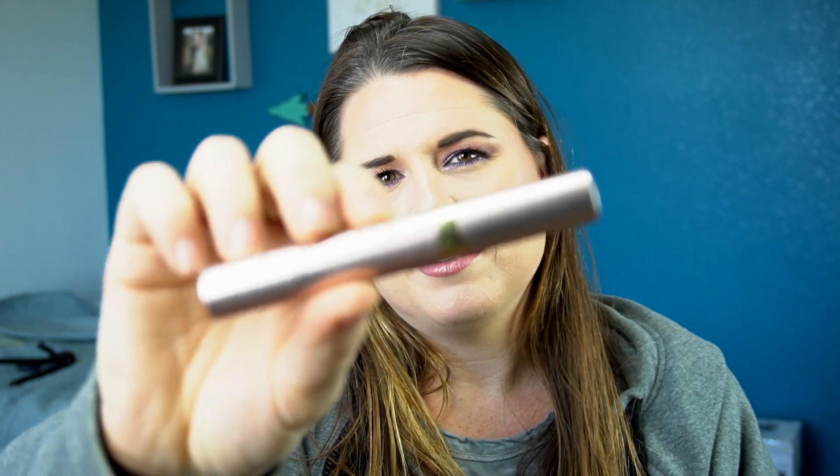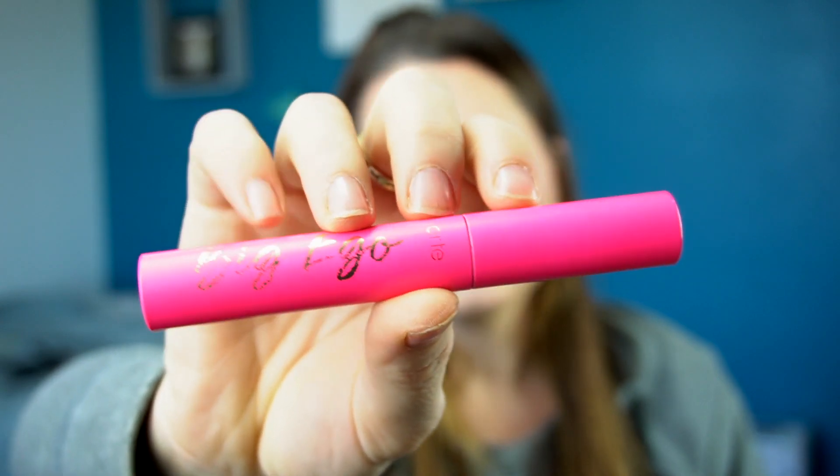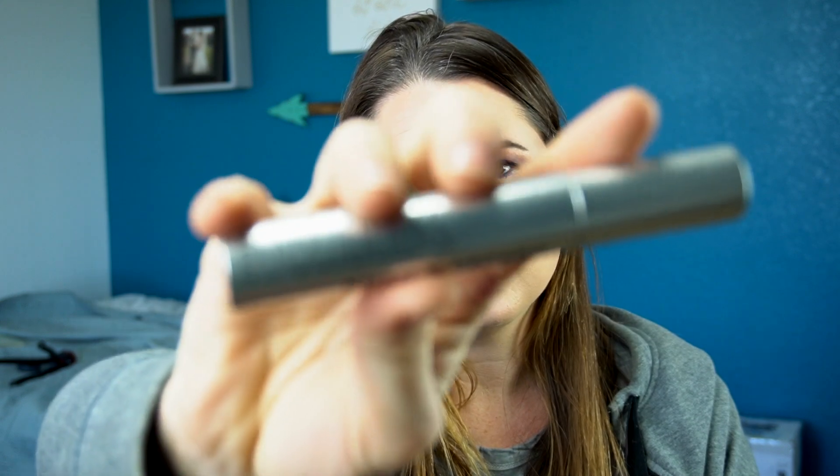Mascaras: this is the Benefit They're Real mascara — kind of just a classic; I don't love the wand on this. I also went through a tube of the black L'Oréal Lash Paradise — I super love this, and I really like the primer to use with any mascara. I also went through a Tarte Big Ego mascara — it came in a subscription box, didn't like it at first but then it grew on me. It's a really big wand which I don't love. I also went through a tube of Milk Makeup's Kush mascara — it's okay, I just didn't totally love it and moved on.